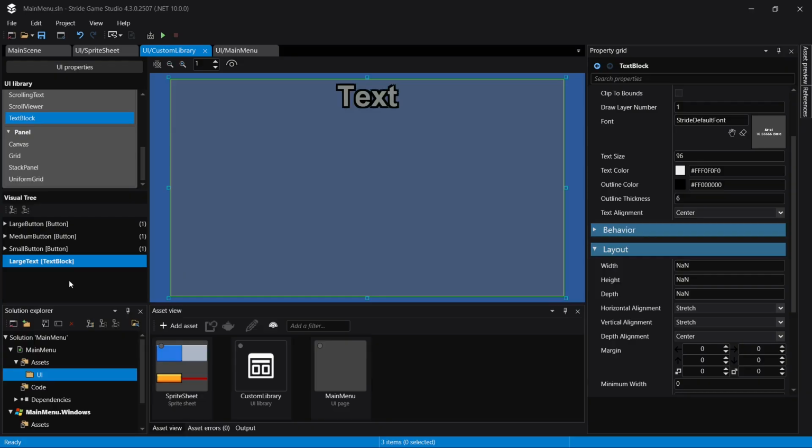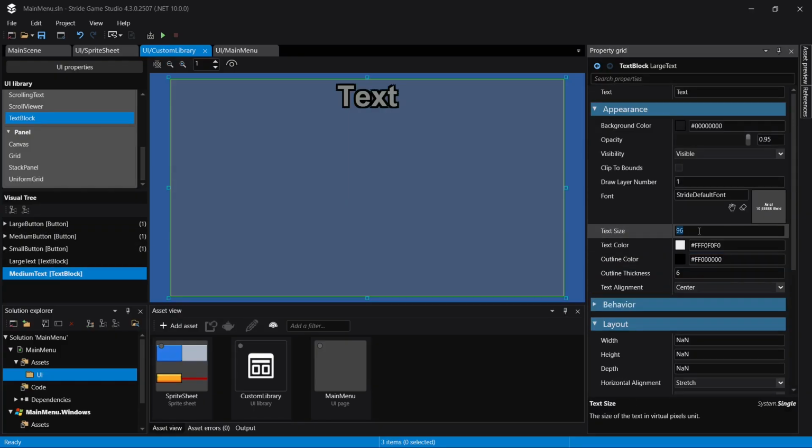Copy and paste. This will be some maybe medium text. We can change the text size to 64, outline to 4, and this may be enough for now.